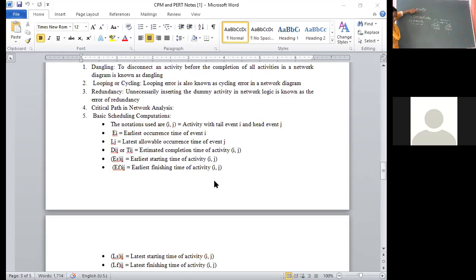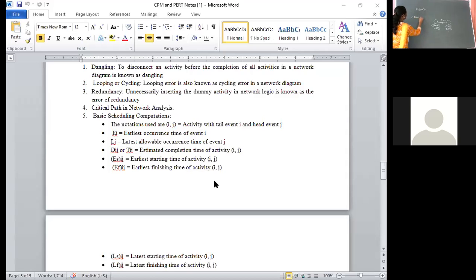Again, I am repeating. First of all, what is an event? An event is always represented by circles. The events or nodes in a network diagram represent milestones of a project. They occur at a particular point of time. There are three types of events in our syllabus, because you have theory also. But from this chapter, most of the time they will give problems only. Theory is not expected, but if it comes, the answer is that Lakshmi ma'am has not taught. That's why I am taking this.